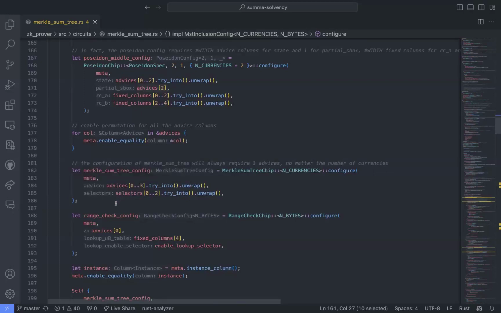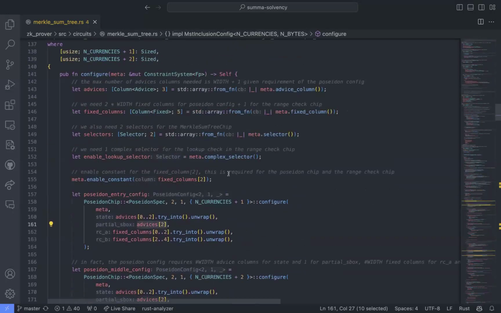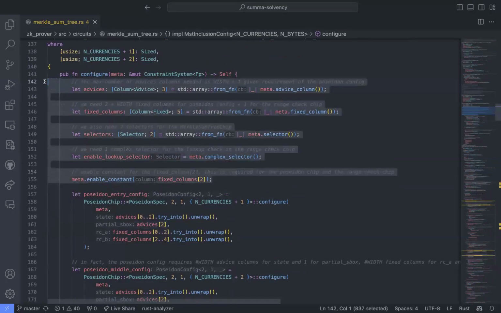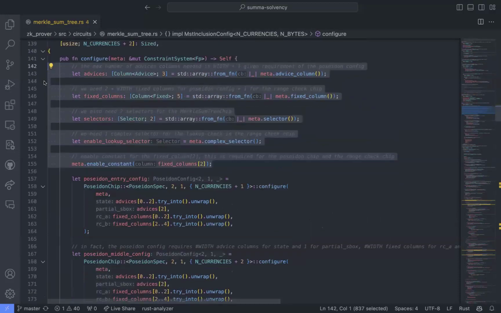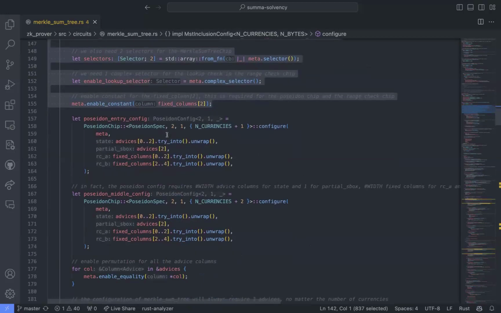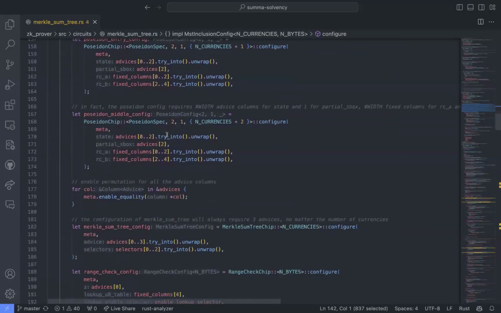That's why we create the columns here and pass them downstream to the chips. Something else I want you to notice is that in this configure function, we are not really writing any constraint at all.